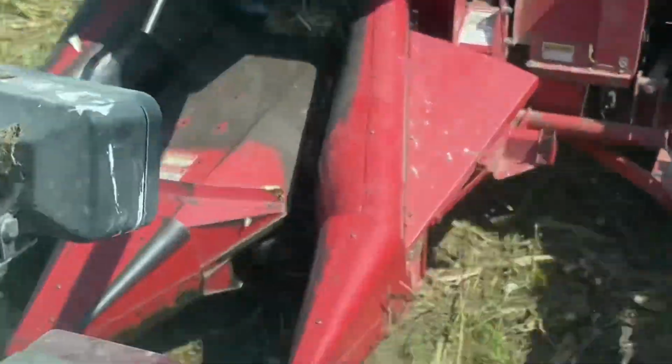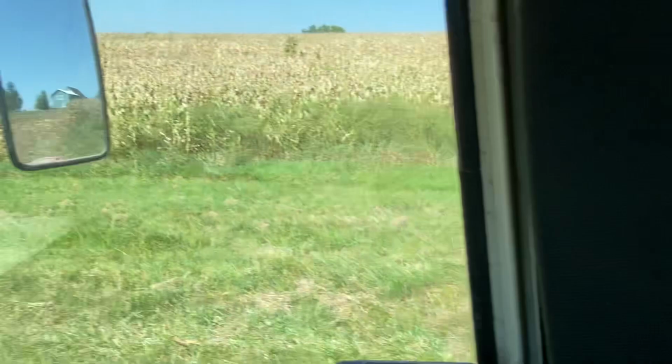Going in, one of those little corn pullers that goes around and pulls the corn in fell off, but we got it. It was in the head, so good thing it didn't go through there into the chopper. We'll run across the road to the shed and hopefully get it put back on, but I guess we'll see. Corn's pretty dry. It's really too dry, but what do you do?